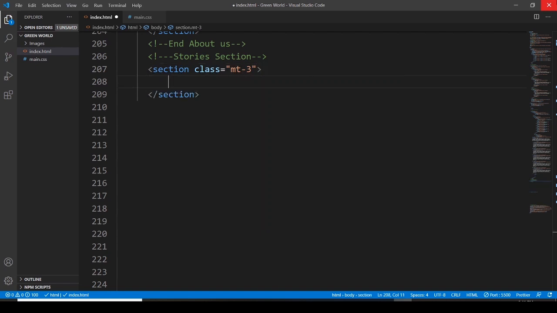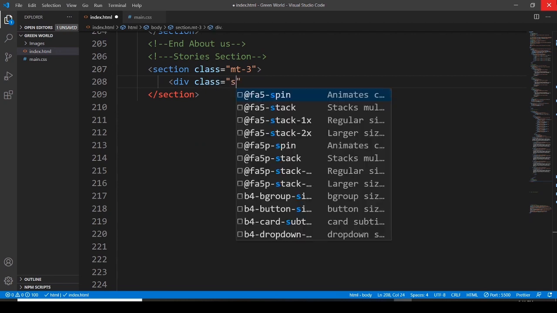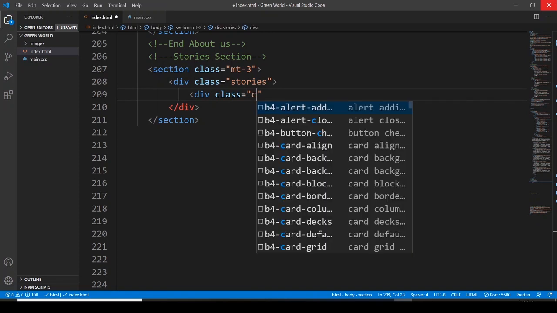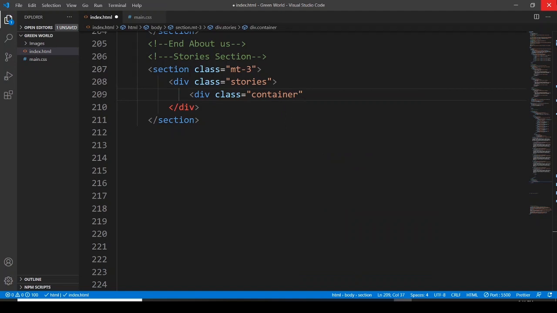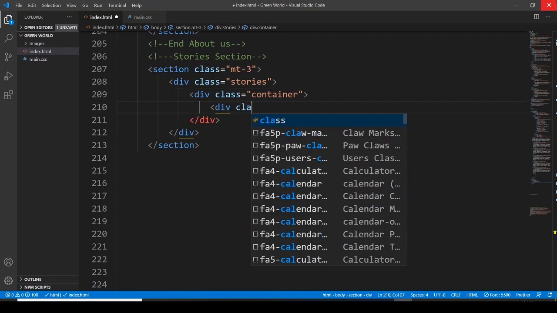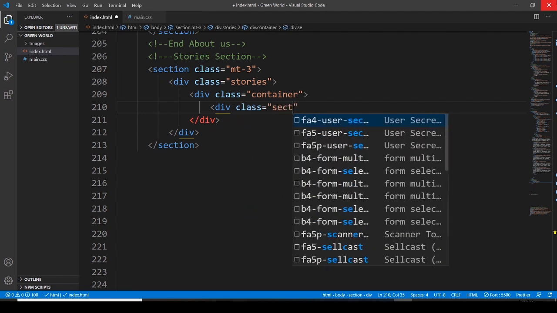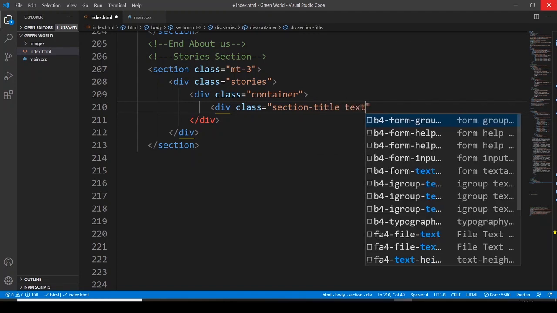Then we do have a division, assigning it a class. This class is going to be stories, and now we have a division with a class of container. Then I want to have a division with a class of section title and text center.